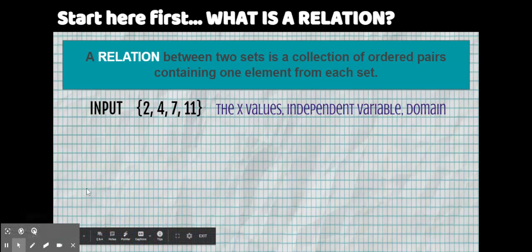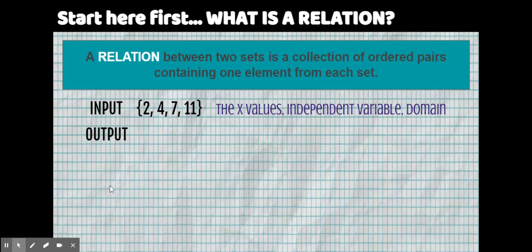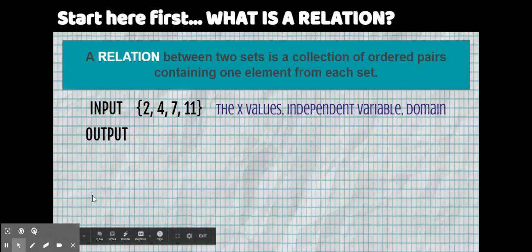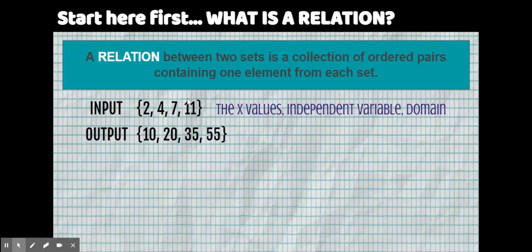So going back, if I list my input values in set notation, I probably should also list my output values in set notation. Now remember, the relationship that we used was times 5. So if 2 goes into the machine, then I need to state that 10 comes out. And that output should be in the same order in which my input goes in. And since my input is increasing, my output increases as well. So I have 2 times 5 is 10. That's the first output value that's associated with the first input value. So this is a set of output values. Those are all the y values.